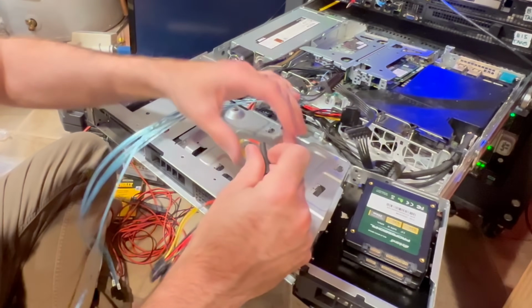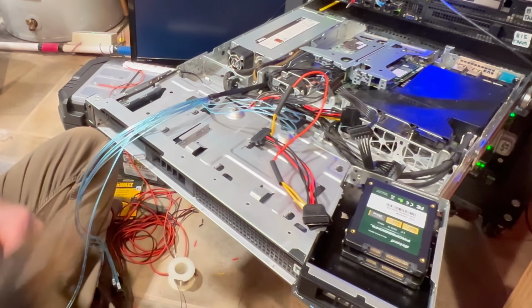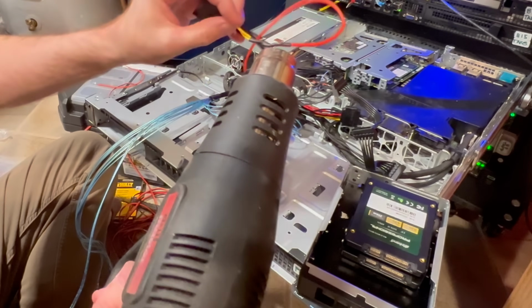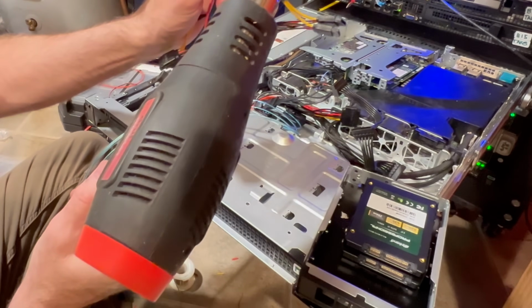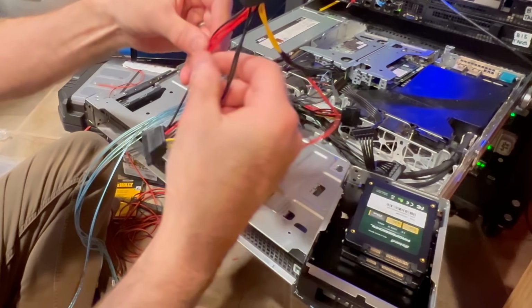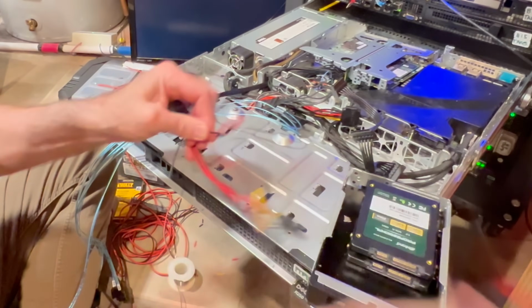So, all right, now we're going to push these heat shrinks over the connector there. I'm going to go ahead and take my heat gun and do this really quick. Rotate it so you're getting a really nice shrink all the way around. There we go. Same for this side. Very nice. So you can see there, nice bond on both sides. And what we're going to do is we're going to basically repeat that for each one of the sections of wire here. So I'll go ahead and go for the ground next, or one of the grounds rather.